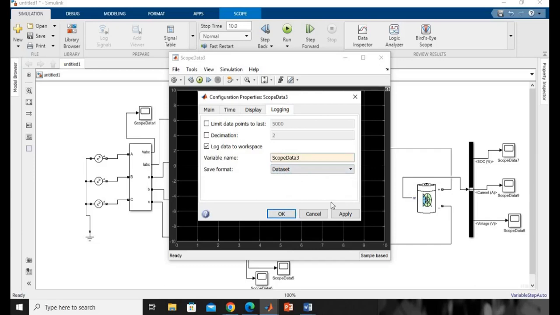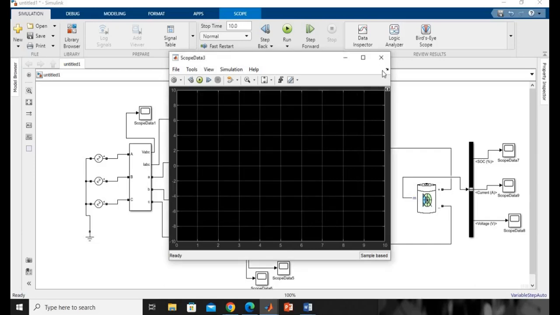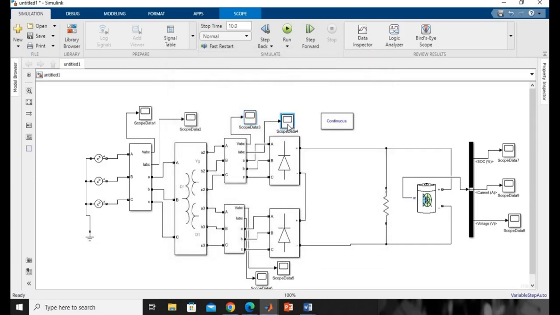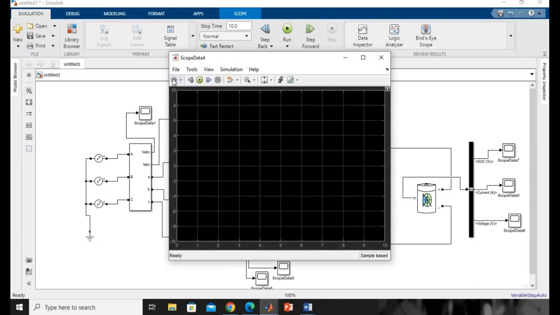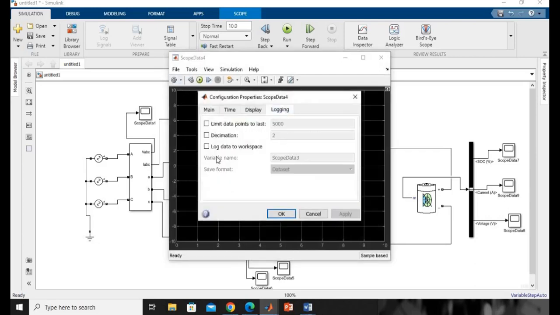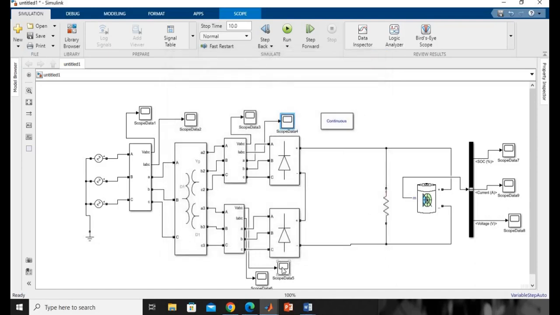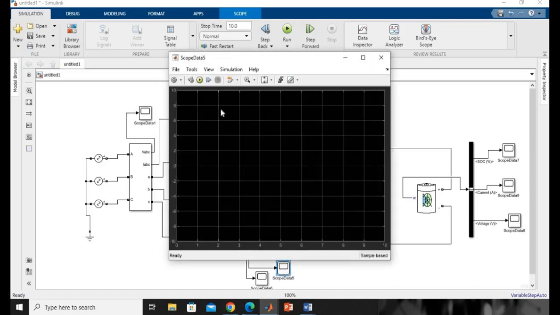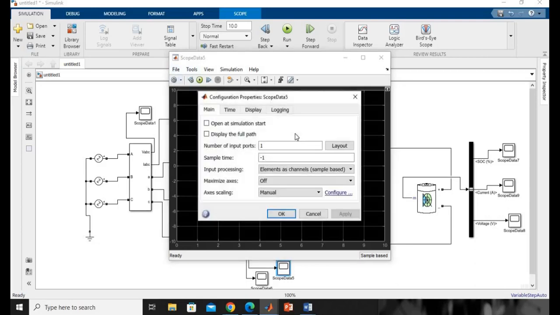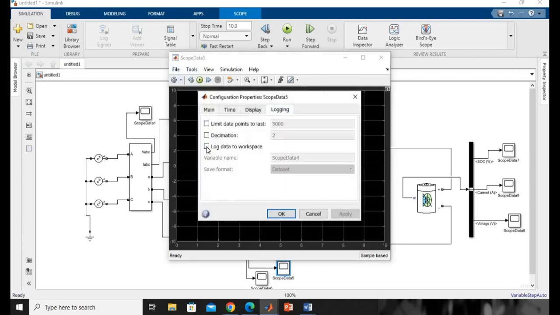That sheet is much better. Okay. Coming towards the logging, it will become 4, scope data 4. It will become scope data 5. Logging workspace, and now it will become 5.